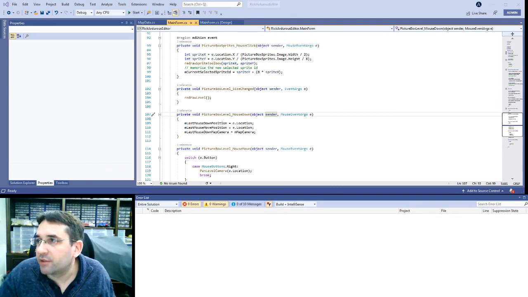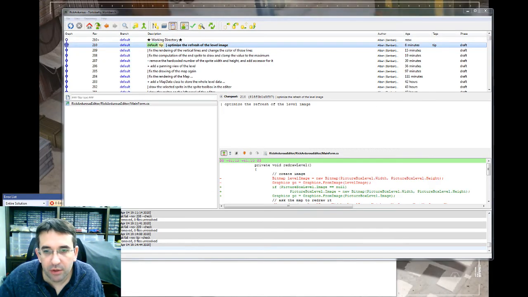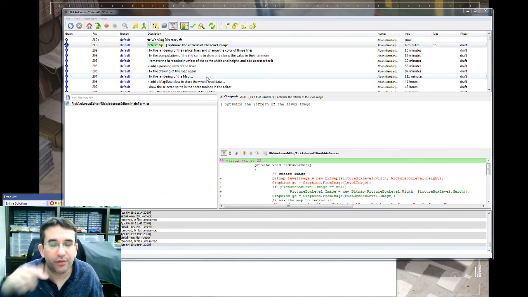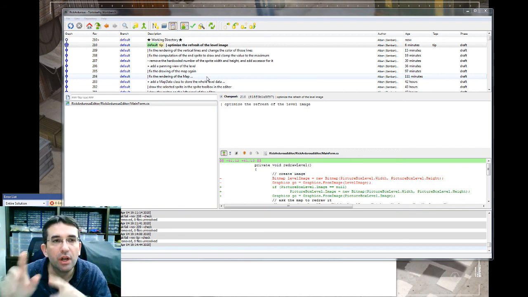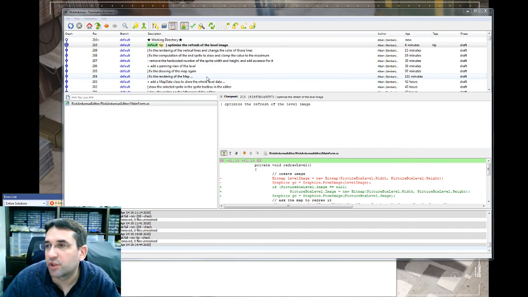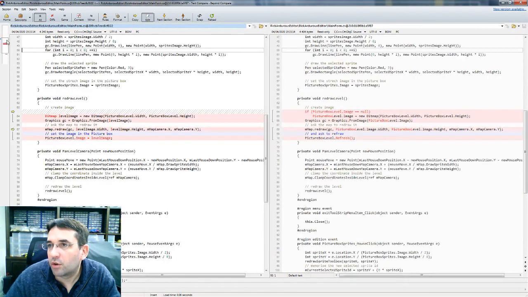And the last thing I've done is some optimization. Why? Because I noticed when I did some tests that the refreshing was a bit slow while you move with the mouse. It's all going through the Windows events, like mouse events, and then you change the image of the picture box, and then there are more events to go through the pipe to refresh the image. So actually this code is much faster.